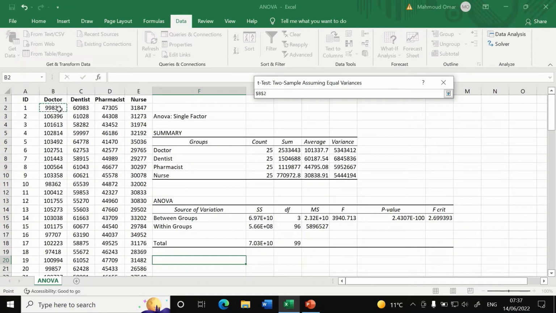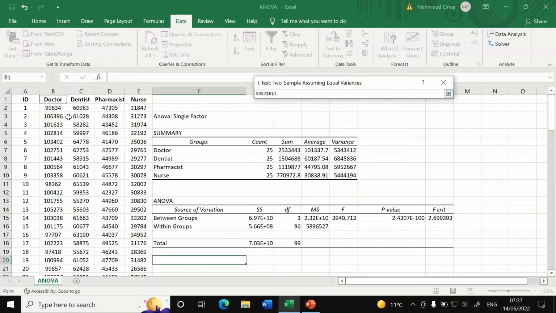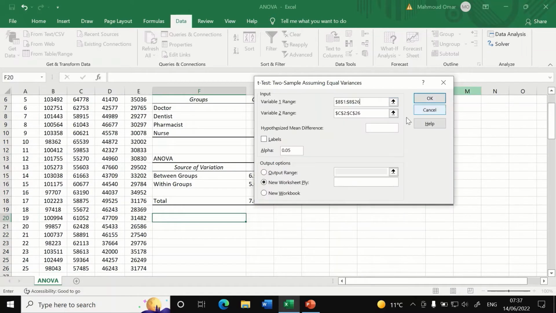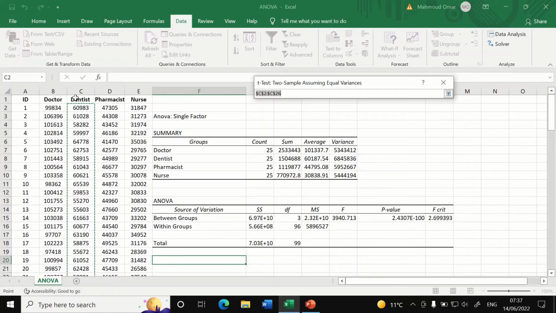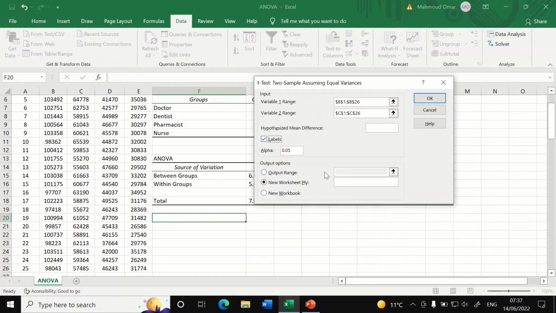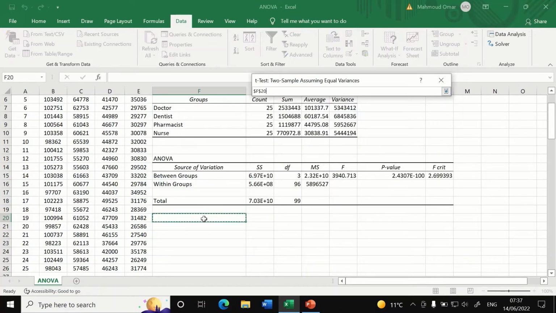For variable 1, I'm going to click on the first row here and press Control Shift and the arrow down key to select the whole column, and then for variable 2, click on dentist, Control Shift and the arrow down key, and then tick the labels, and I'm going to generate the output in this place, which is indicated here.